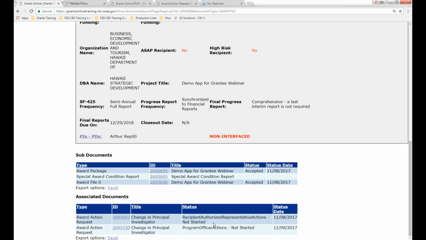Now, this one is still in the inbox of the authorized representative. It was started yesterday, and they didn't send it. This one has been sent on to the agency. Notice it says Program Officer Actions Not Started. That lets you know it's no longer with you, your organization. It is now with the agency. Let's take a look at this one right here.